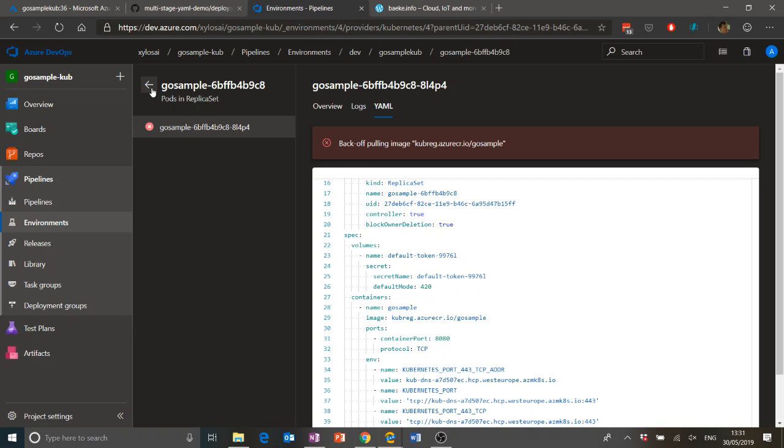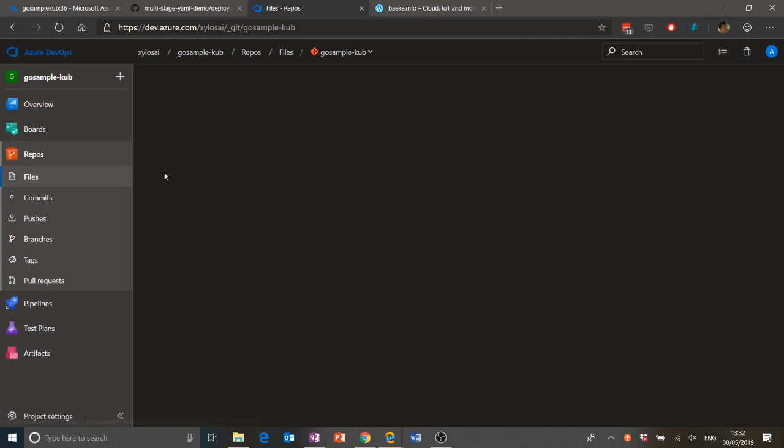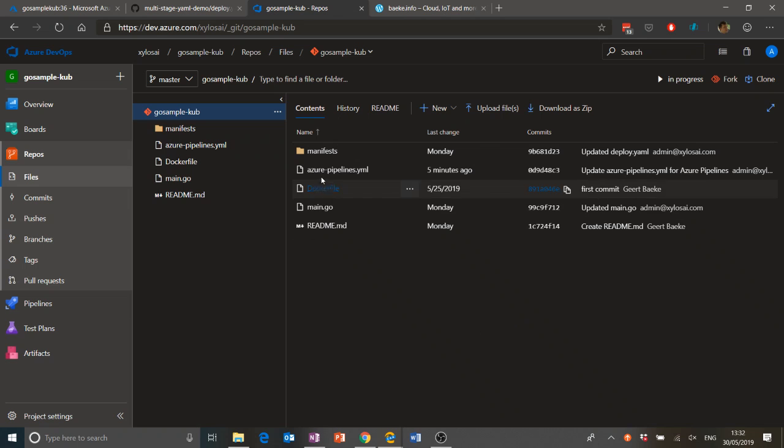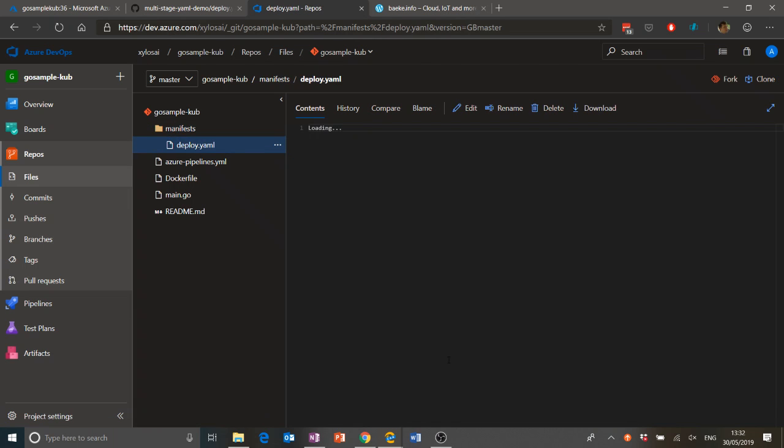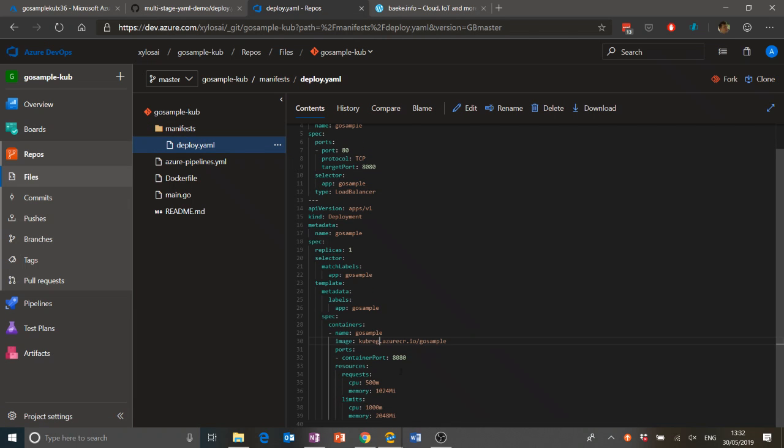So we're going to change that by actually going, I'm going to do this now in the repo right away. I'm going to go to the manifest, to deploy.yaml, and I'm going to go into edit mode.